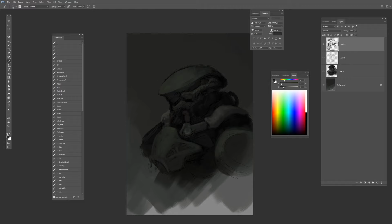So I'm bouncing in between what I call more neutral values. I am gradually adding some light spots, some dark spots as I move along. But anytime I add a lighter color, I want to make sure that it's complementing the rest of the palette. So I don't want the color to pop up too much, especially in these early stages of blocking the painting. I definitely don't want to over detail one section as well, because what I'm trying to do now is to establish all of the values throughout the painting and to make sure that the lighting is read clearly across the illustration.